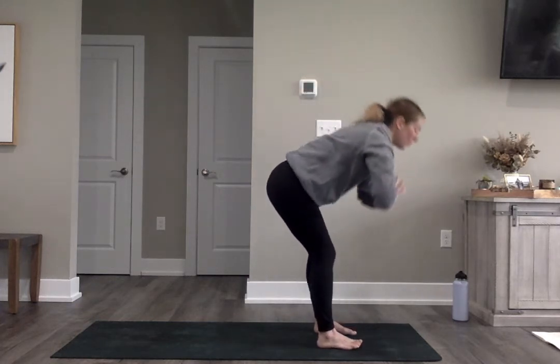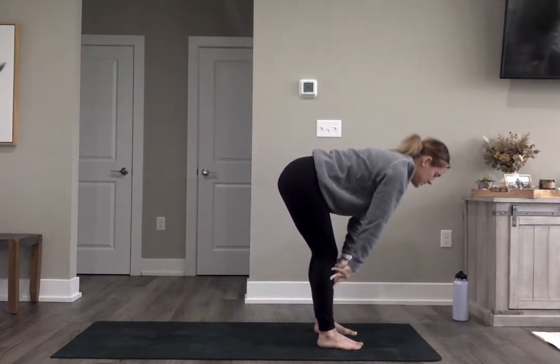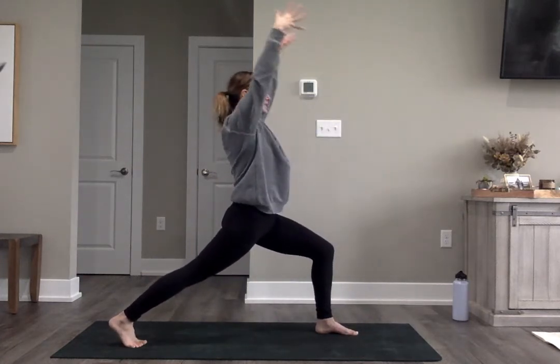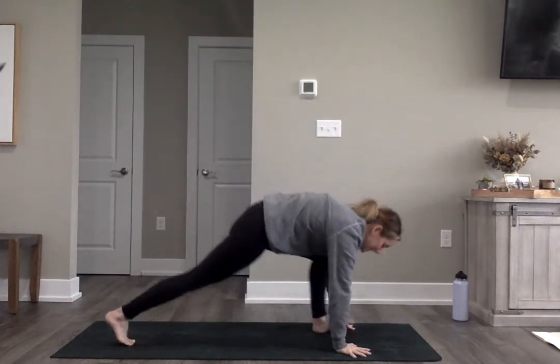Exhale, forward fold. Inhale, halfway lift. Exhale, right foot steps back for high lunge. Inhale, rise to crescent pose. Exhale, hands down, step back, down dog.